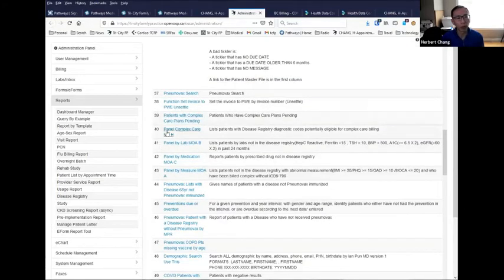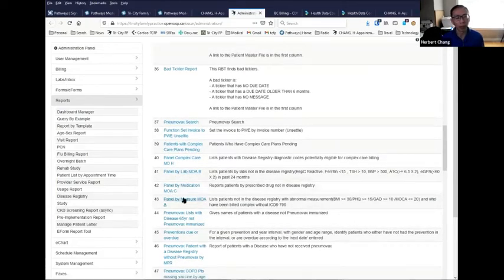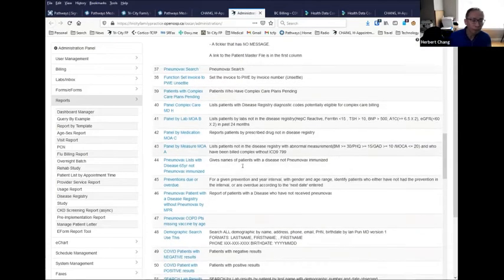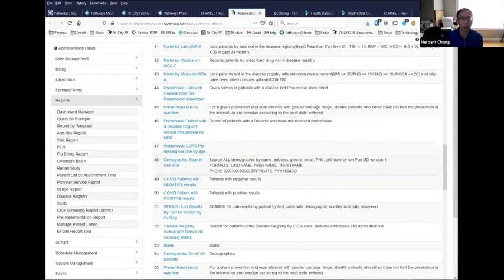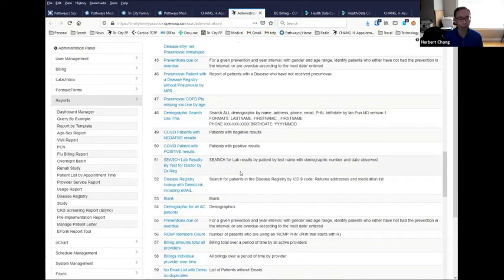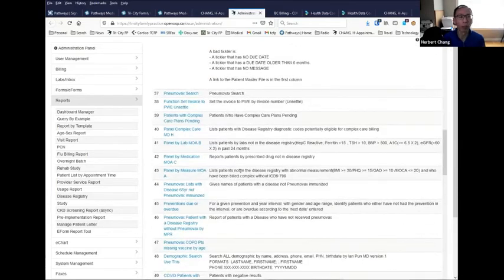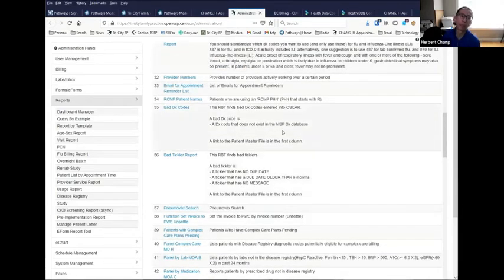So here's all the different ones from panel management that were created years ago. And I've labeled them A, B, C, D, E as I needed to go through them as I ran through them. So this would have, this is for disease registry and patients prescribed certain medications and so on and so on. Okay, so that was a bit of panel management back in the days before we had the dashboard. All right, so that's where you go.